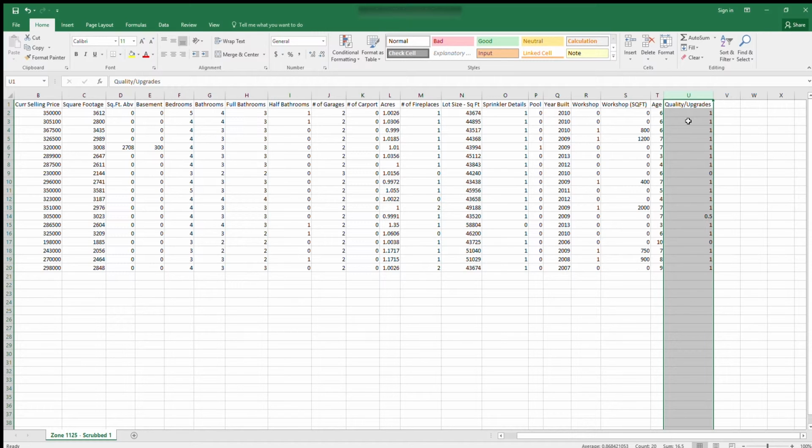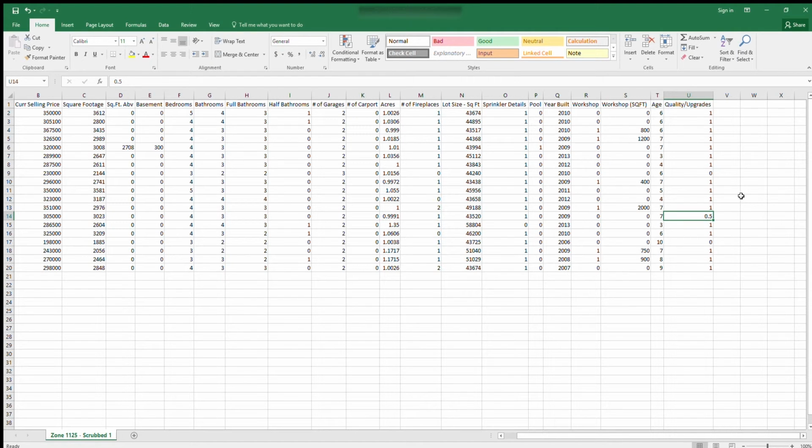The level of customization that you can do to your data set with regards to things like workshops and quality condition upgrades. With this one in this neighborhood, the homes were mostly new. Most of them are 10 years or newer. But there was a little bit of a difference in some of the quality of the homes. So I went through them and rated them on a scale of 0 to 1. 0 was a very basic, didn't really have a whole lot in the way of upgrades or updates. And 1 was a house that did have some upgrades, maybe granite countertops or hardwood floors or something to that effect. I went ahead and used a 0.5 if it were somewhere in between.